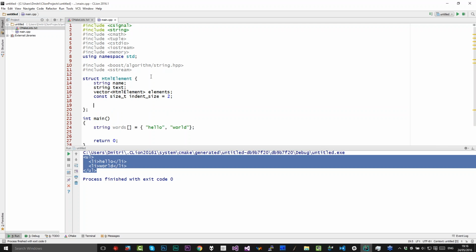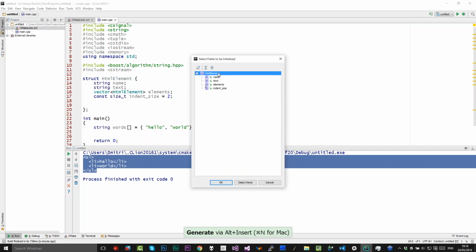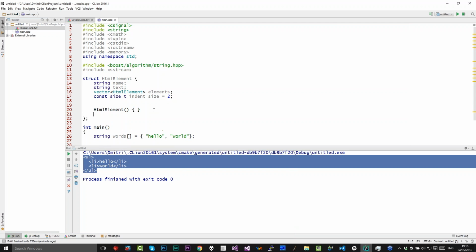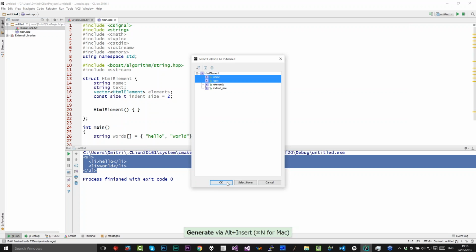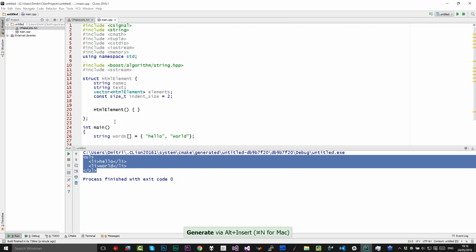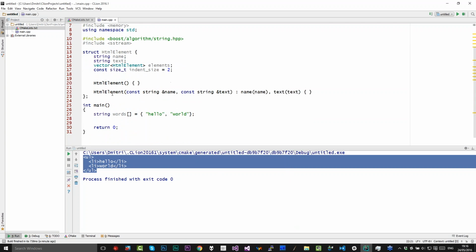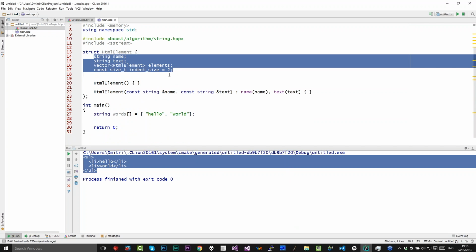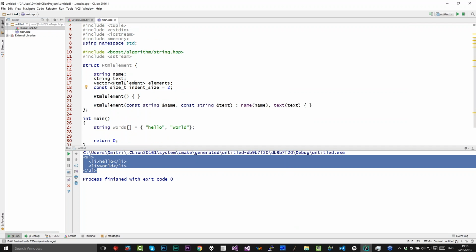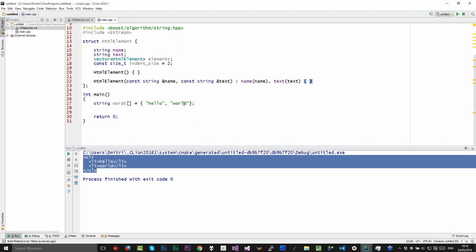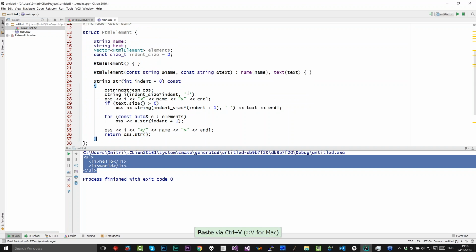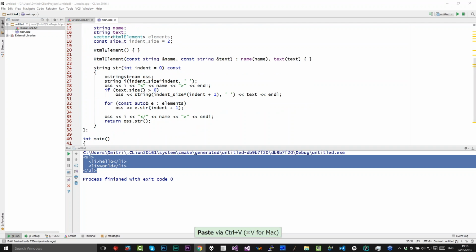So the HTMLElement, you can certainly have an HTMLElement where the constructor does absolutely nothing, but you can also have an HTMLElement where the constructor actually initializes, let's say, the name and the text. So I'll use CLion's functionality to generate those. And then, of course, at some point, once you've built up this tree, because it's essentially a tree, because an element can have other elements to infinity, what you need to do is you need to have some sort of output. You want to output this stuff as text, and I will spare you the actual code for pretty printing this stuff, because I'll just paste it here from the GitHub repo.